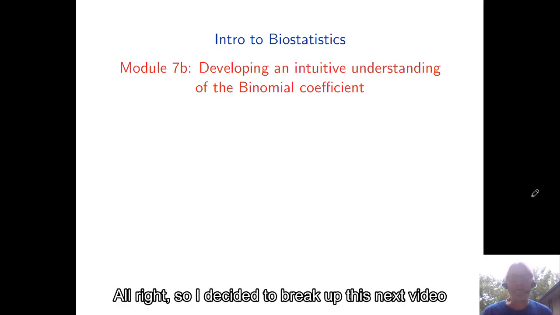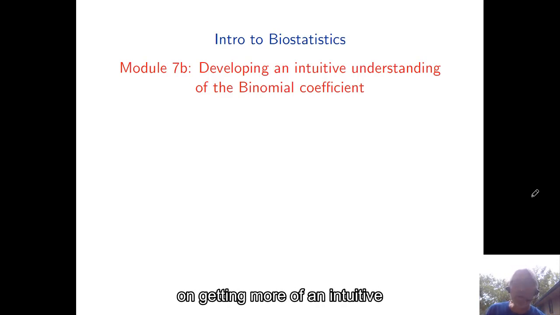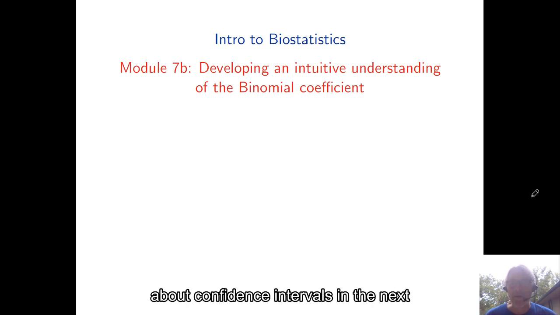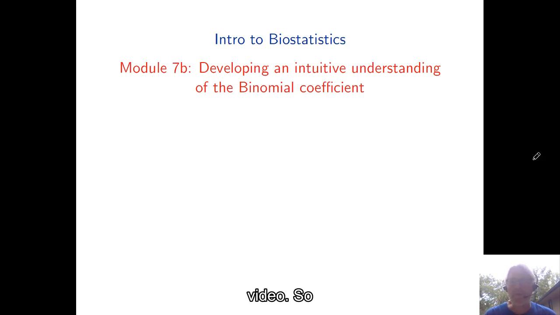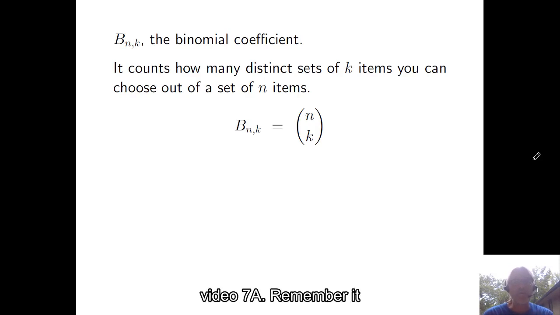All right, so I decided to break up this next video into two ones. This is just going to be a short video on getting more of an intuitive understanding of that binomial coefficient, and then we'll talk about confidence intervals in the next video. So we've already seen the binomial coefficient in the first video, 7a.